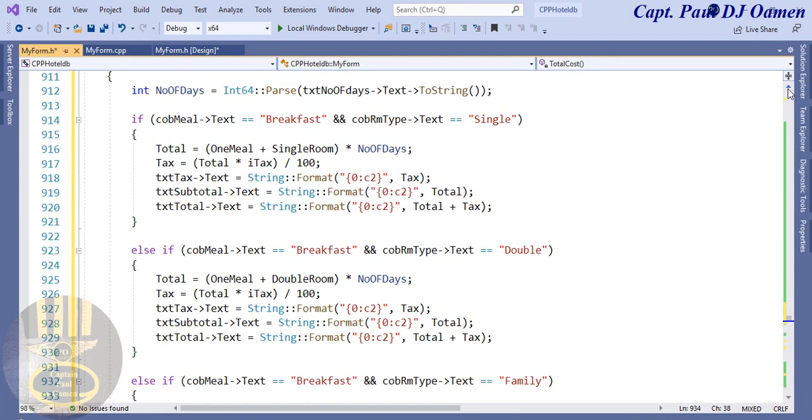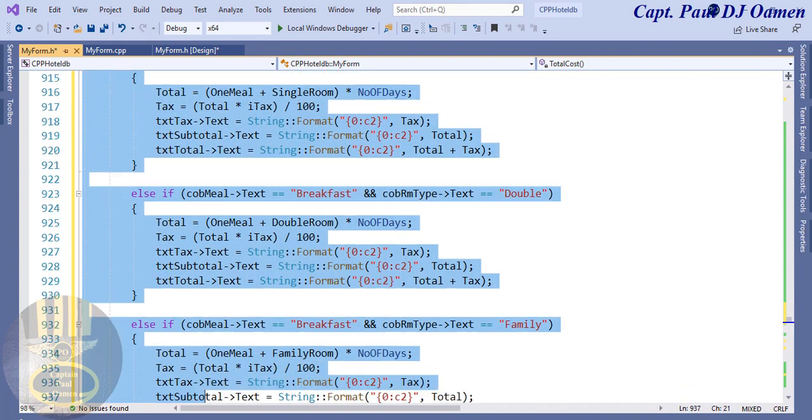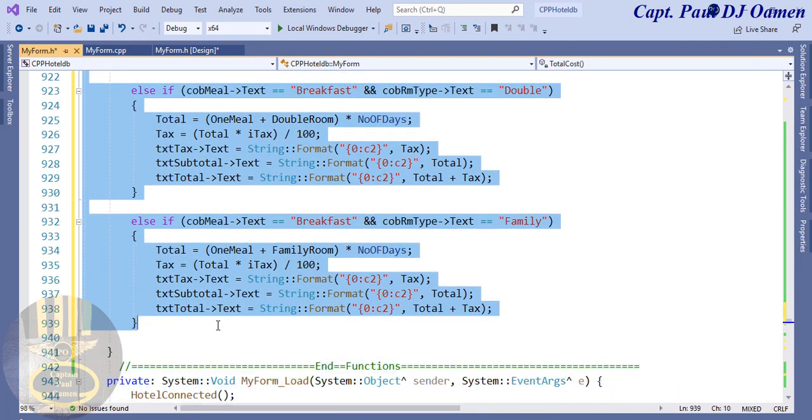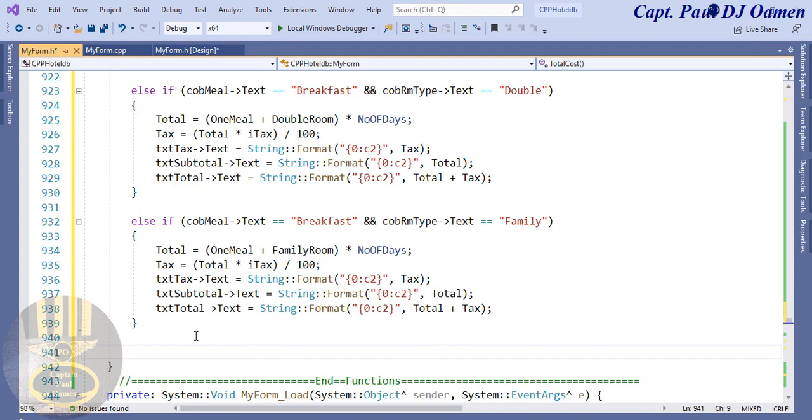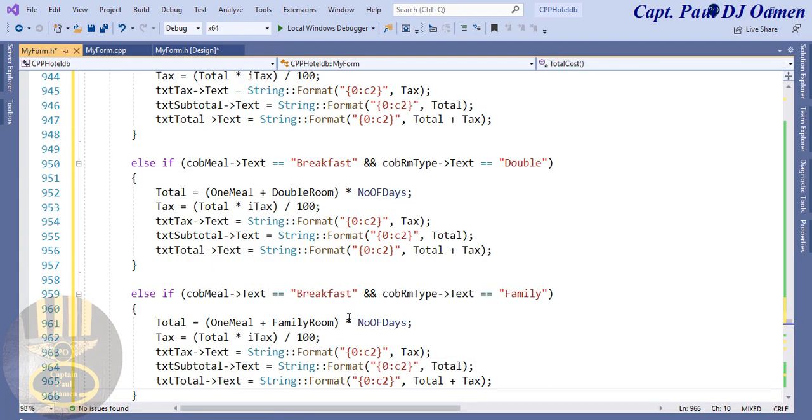And if you want to repeat the same thing for the other two, this is breakfast, the next one is going to be lunch. You can just copy that all the way here, and copy that and just right underneath here, there. And all I just need to do is to change this to lunch. There we go. I repeat exactly the same thing here.